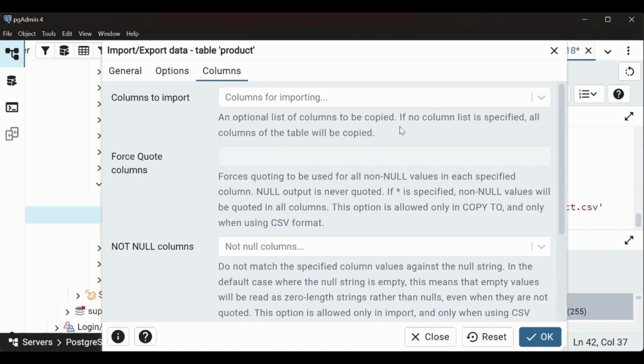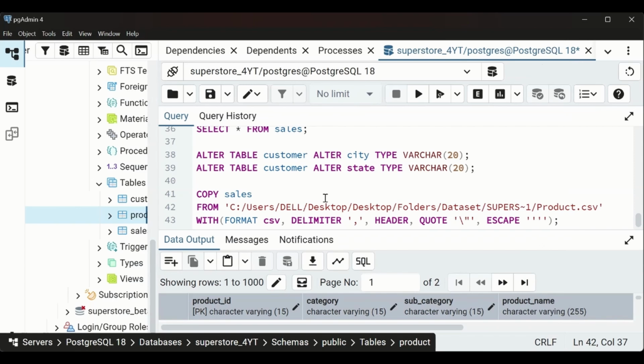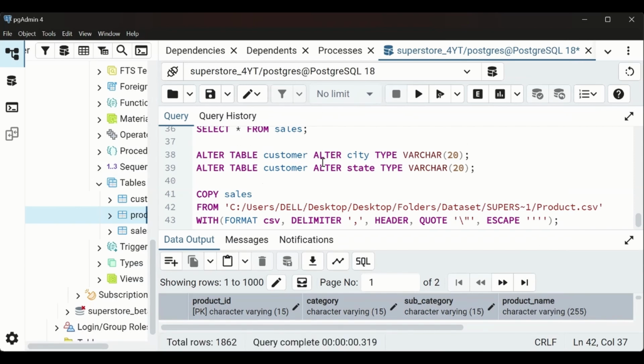So what are the things you can do to make sure this error goes away? Sometimes you have to shut down your entire server, close it completely, make sure it's not running at all, then reopen and try again. Or best, you just use this method. So the point is, if all methods fail and you're sure that you're doing everything right, then go with this method. This is a fail-safe way of loading data into your database.